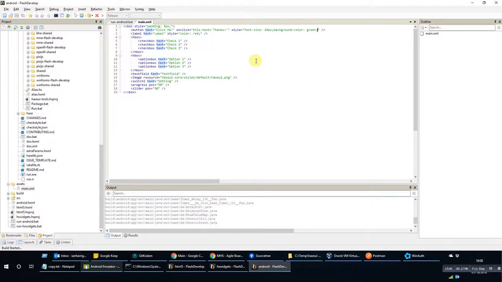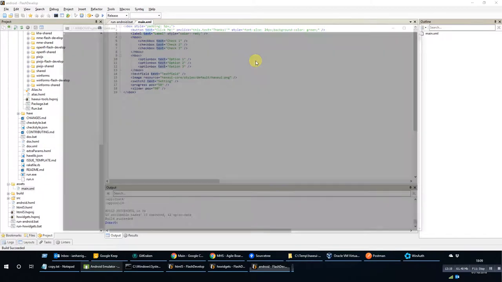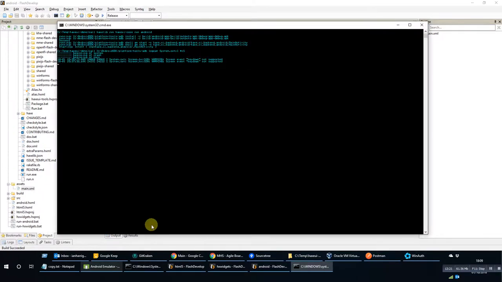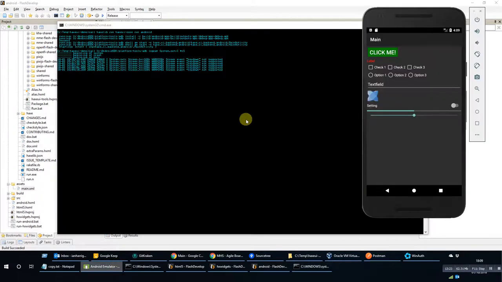Everything is pretty stylable, and especially in composite app backends, everything is completely stylable. With the native ones, they're a bit more selective. It depends what the host framework will allow you to do. In this case, this should work. There you go. So we've got a green button and a red label.